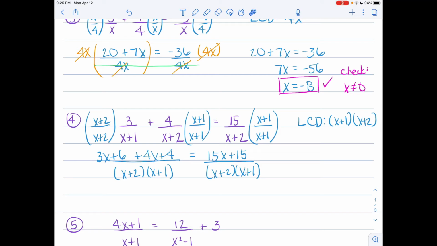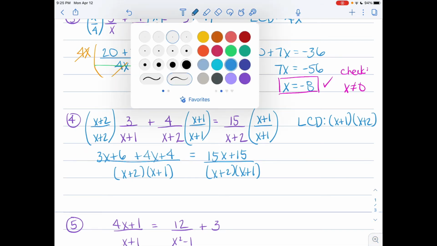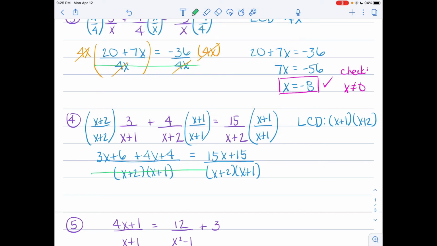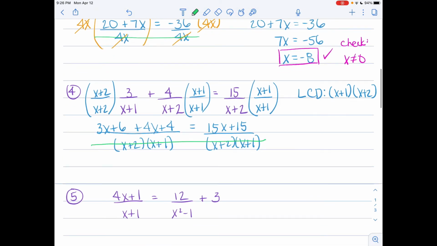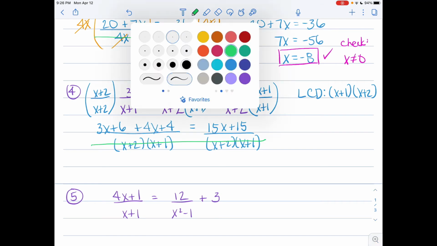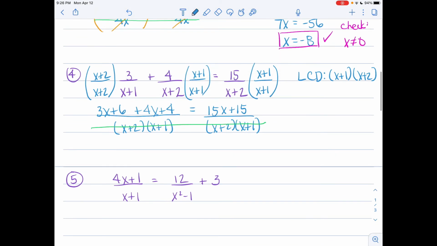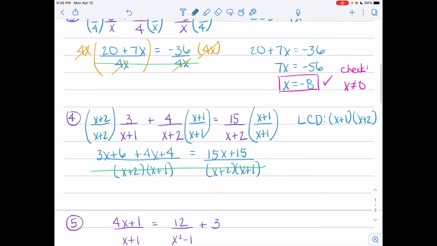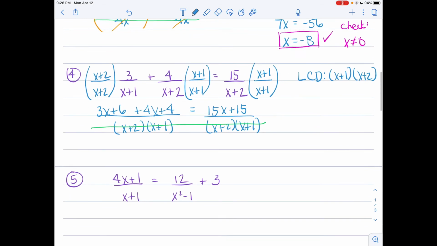Now, using the information that we found last time, we know, just like when we multiplied by 4x on the top to get rid of a 4x on the bottom, if I were to multiply this right side by an x plus 2 and an x plus 1, and then do the same thing to the left, you can see that the end result is going to be this. No more denominator. They are going to cancel once we multiply. So let's just cancel it out and not even worry about writing the stuff in orange. That's just extra work and extra ink.